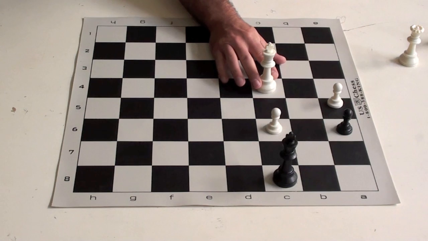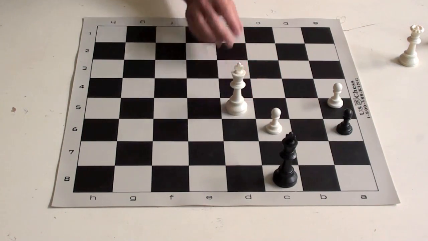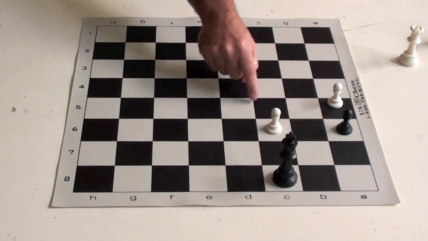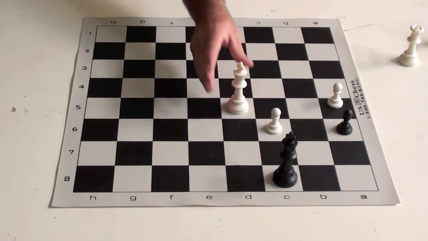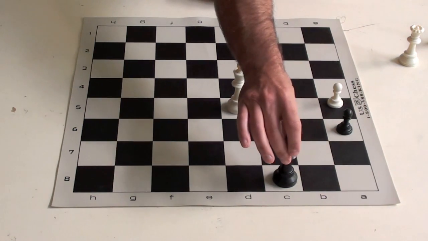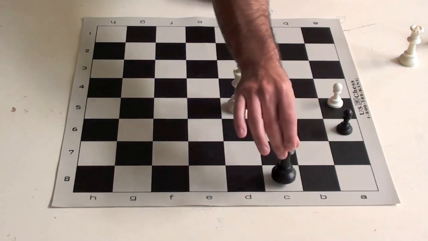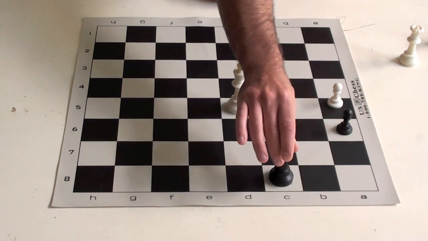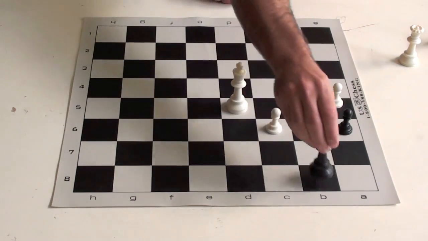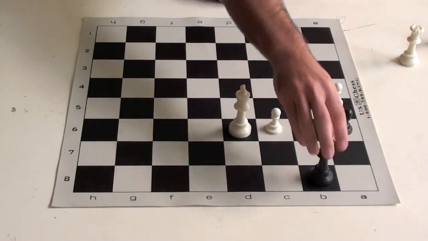And the White king now is going to come over here to d5. Notice the White king just triangulated and made a triangle. Okay, this is the same position as we had before, but now it's Black's turn. Okay, Black has 3 options: b8, d8, c7. We know c7 loses, but b8 also loses.